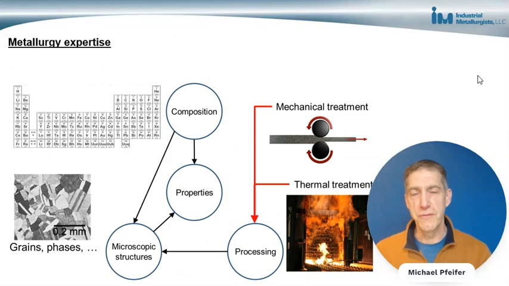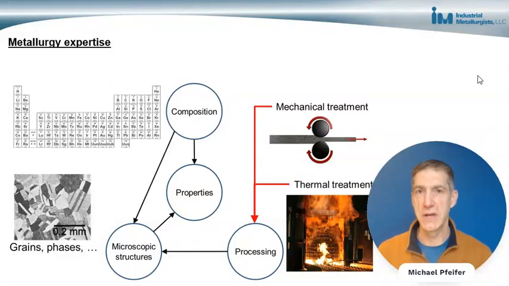Metallurgists are familiar with the properties of metals and all the factors that affect the properties of metals and all the different metals that are available, and also how to assess metals in order to solve problems. And bringing this expertise on to engineering teams will help to find materials that can be used for components to reduce their cost, help with design for manufacturing, and also help to quickly solve quality problems.